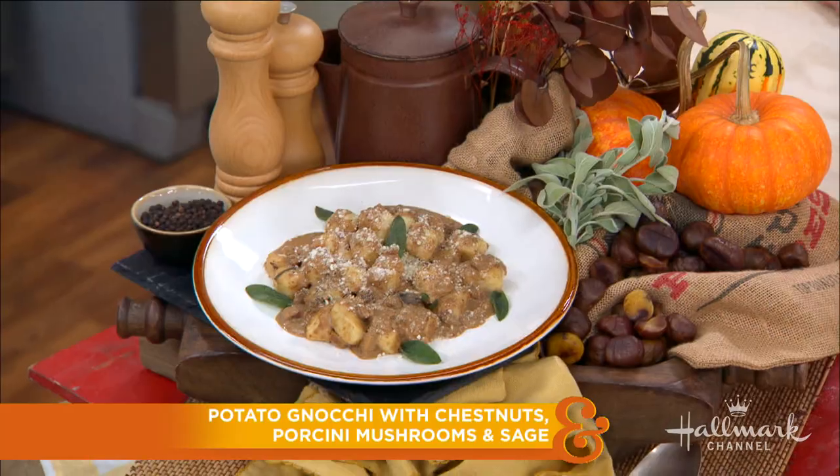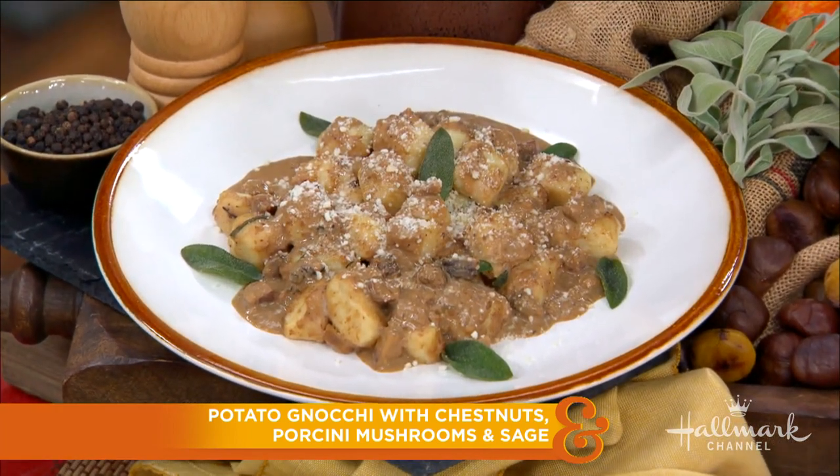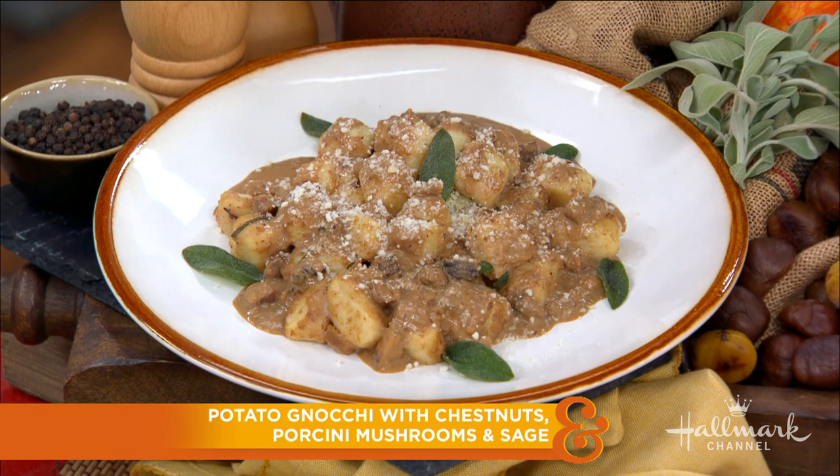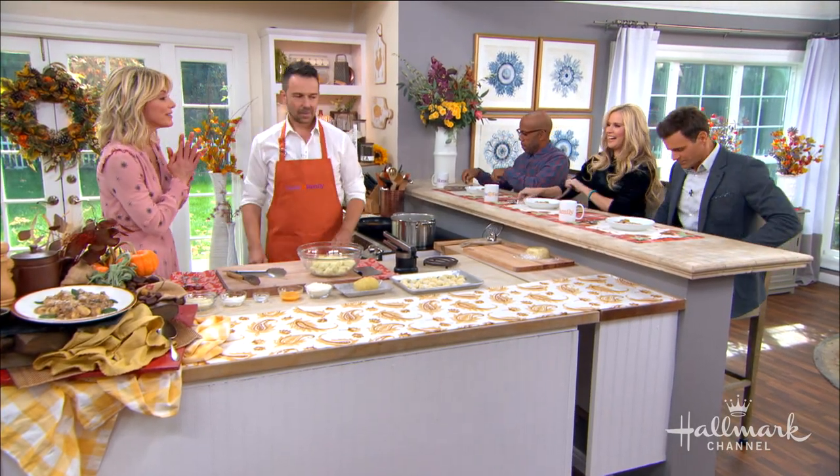We have made our way into the kitchen and we are about to experience some serious deliciousness. We're being shown how to make light, pillowy soft gnocchi with a savory chestnut mushroom sauce — that makes me hungry! Please welcome Chef Ron Sanoski to our home. Thank you so much. As you can see, Cameron, Paige, and Ken — the whole team is here. This is awesome!